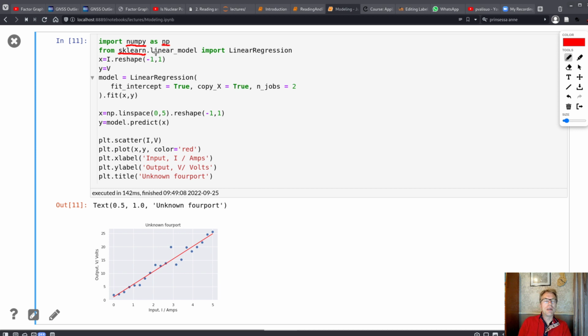And now we take the linear models category and import there one certain machine learning model called linear regression. We could have taken some other model if this wouldn't be linear, but now we believe it is.